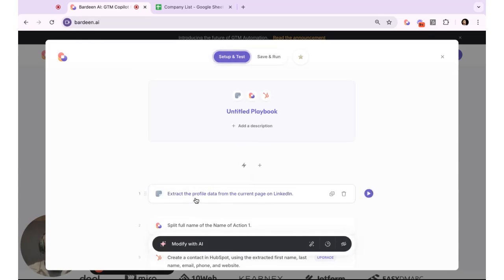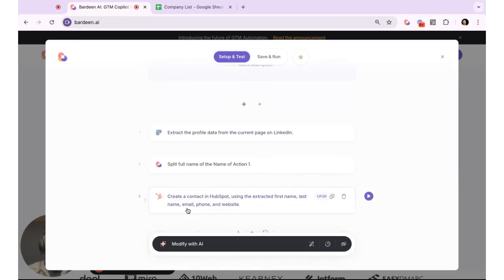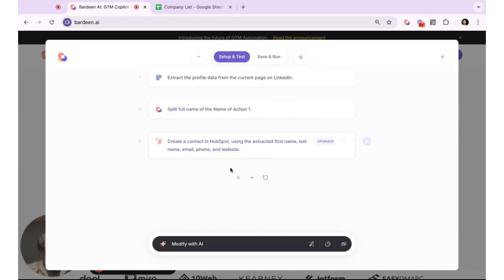So our very first step here is still the same. And you can see it's added not only our HubSpot, but a nice little data cleanup step here as well, because it knows that in HubSpot, having that data organized in a particular way is something that you need. So this will actually split the first name and last name of action one that you're getting from LinkedIn, and then organize that properly, because that's something that HubSpot is a little picky about when it comes to that data.